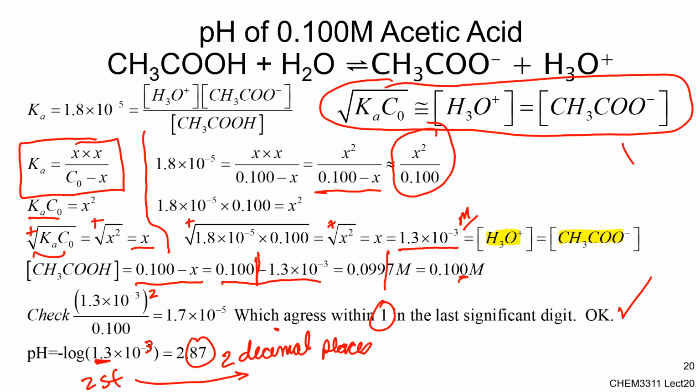This is a toolkit way of calculating these quickly. In general chemistry, we wanted you to write equilibrium expressions and reaction tables all the way through. Many times you need to do these calculations very rapidly, and consequently we have this situation where we can calculate it directly by remembering a simple formula: hydronium and conjugate base are equal to the square root of the product of Ka times the analytical concentration of the acid.